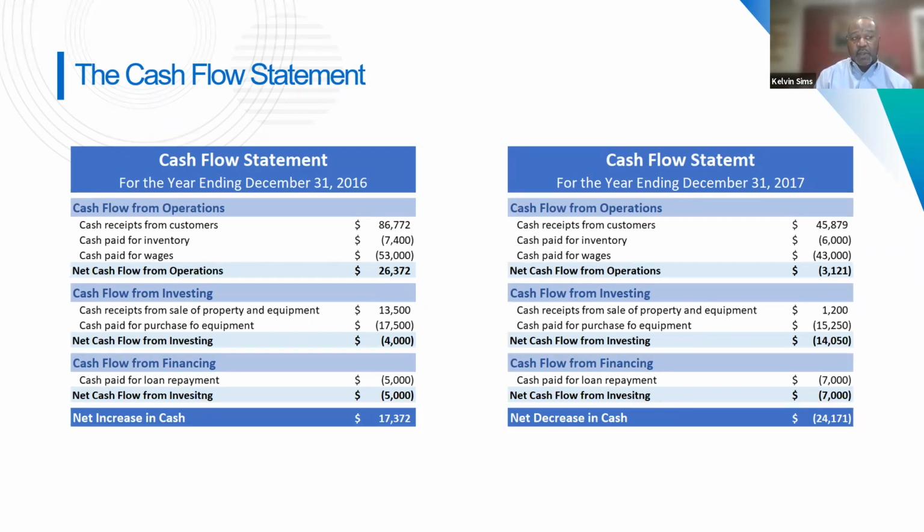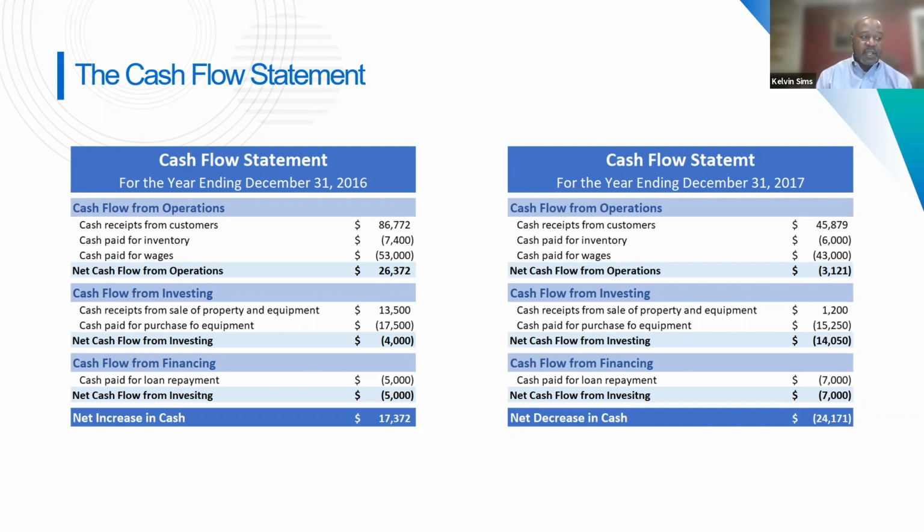So here would be one of those times if you looked at your cash flow statement mid-year and saw your operations cash flow was going down, you may not have made that purchase of the equipment unless that was a true need to run the business. So sometimes it could be good to go negative because I had to purchase this equipment to generate more business for the future. So I was making a payment, or making a purchase, I'm sorry, in 17 to help the business in 18. And then the last piece of this is the cash paid for loan repayment of 7,000.